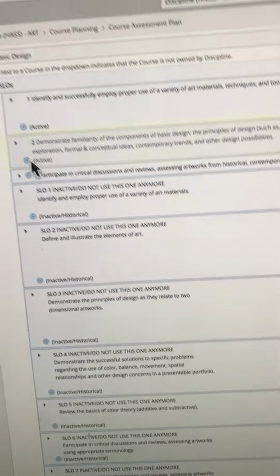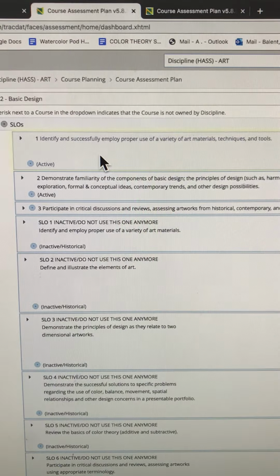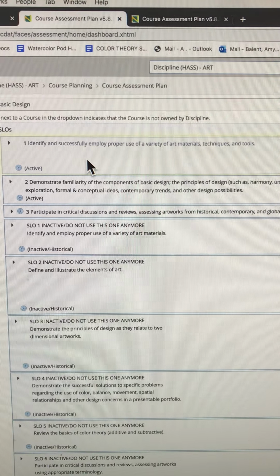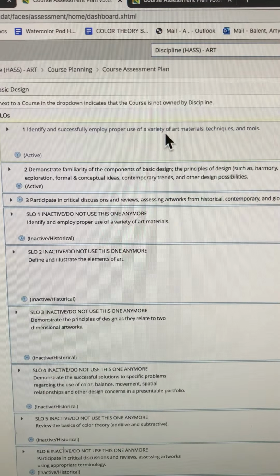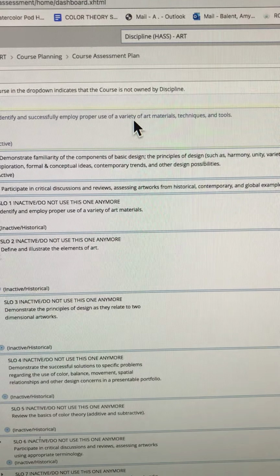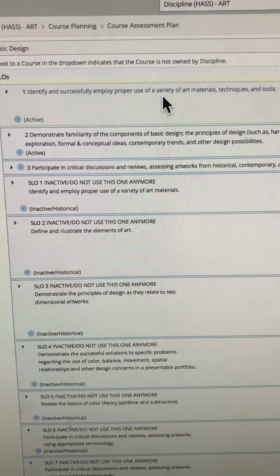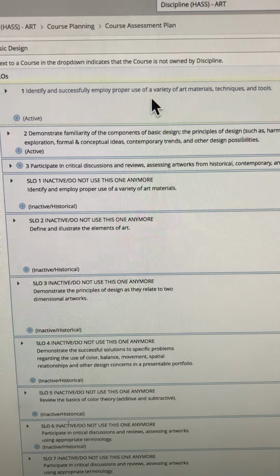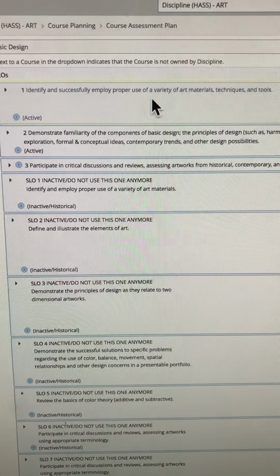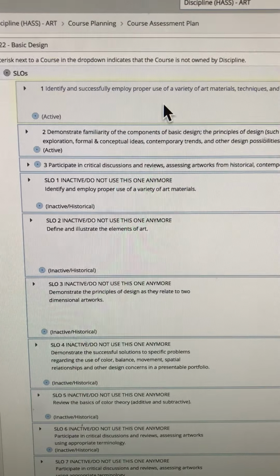Okay, so now here's all of your SLOs, and you look at them and go, okay, what project did I just do that addressed one of these things? This is about materials, so I could say, okay, I had a lecture on materials, and they all had to show me how they use the palette knife or whatever. And then I'd say I expect 80% of the class to be successful with it, and then I go back in later, and if a couple people struggled, I might say, well, did I meet the objective or not?